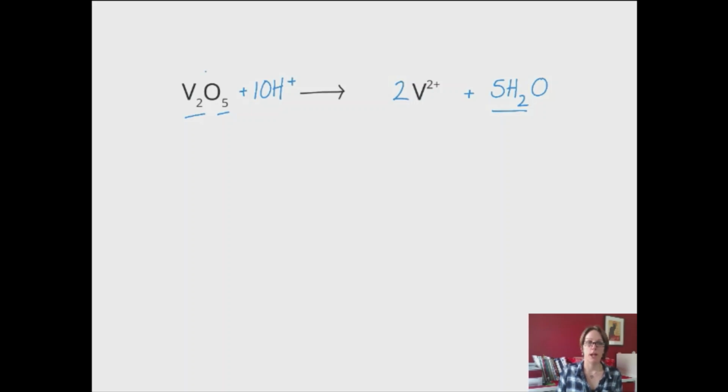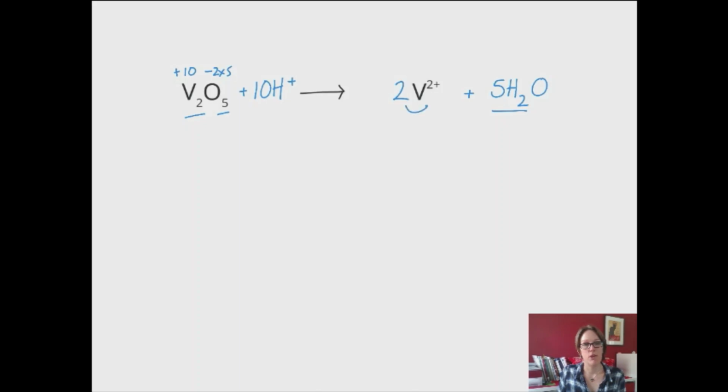Last thing we do is check the electrons, and we're going to use oxidation numbers again. So oxygen is -2, there are 5 of them, so that's -10. This is not an ion, this is a neutral compound, so the 2 vanadiums each add up to +10, and I can leave it like that. If a question was asking me for the oxidation number of an individual vanadium atom, I would say it was +5. Or if a question simply said, what's the oxidation number of vanadium in the compound? Because there's 2 on the left and 2 on the right, I'm just going to leave it as +10 for now.